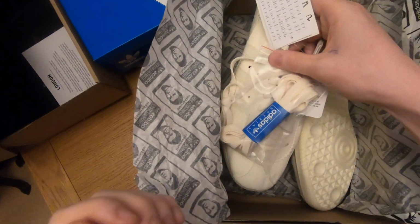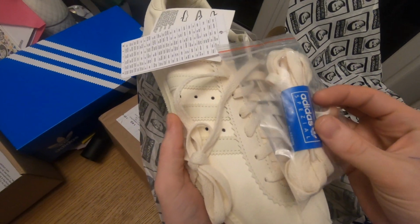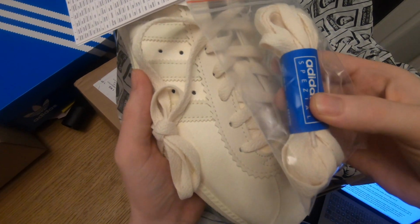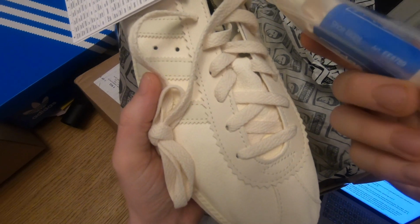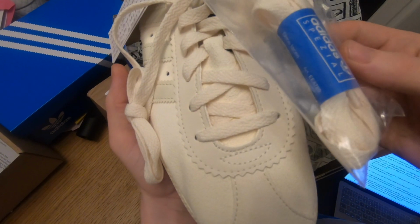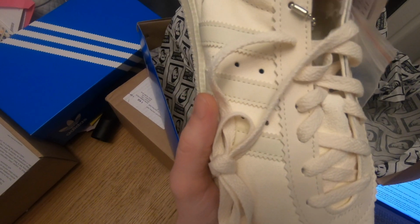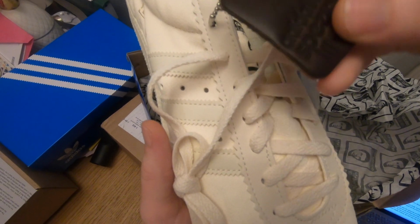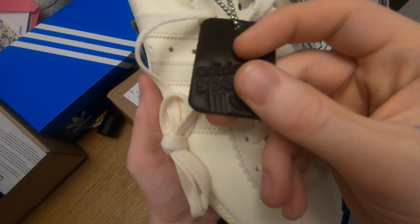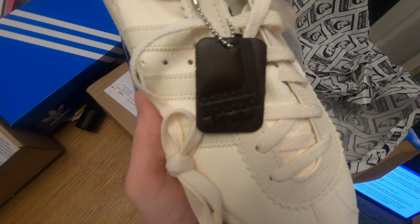okay, so as usual, we've got the spare laces, which actually look exactly the same. I mean, I bought a pair of Londons recently, and obviously they came laced up with the black laces, and you got a spare pair of red laces, whereas this is just basically a spare pair of the same colour. We've got all the general tags, and then there's this leather Spezial keyring. I suppose if you're displaying them or something like that, it's pretty cool. Otherwise, it's a bit pointless.